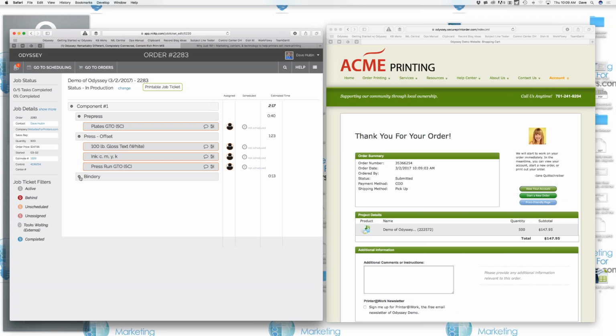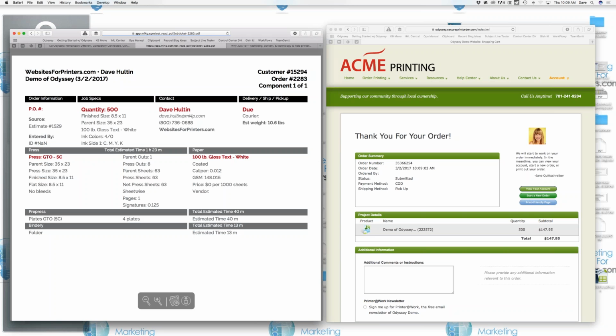And we look at that order on the right-hand side of the screen, it has immediately been turned into a job ticket. No more copying and pasting, saying, here's my half fold, and let me put that into the right place in the print MIS. It goes immediately into the job ticket so that you and your team can start working on it. This is the online job ticket. We can also look at the printable job ticket.